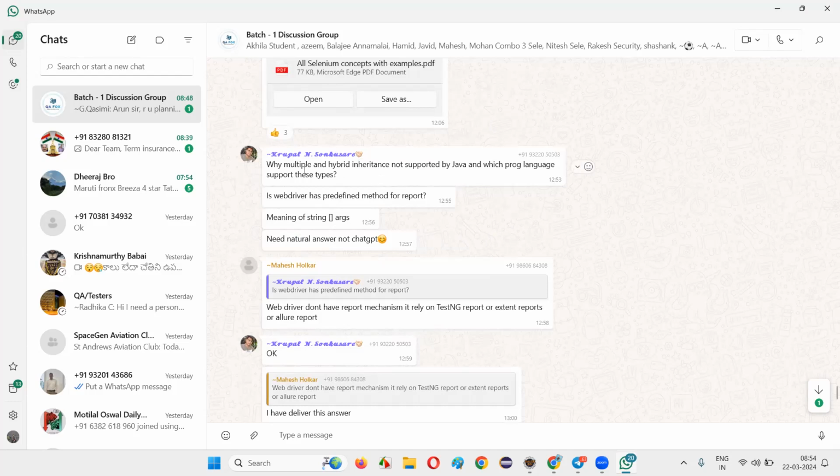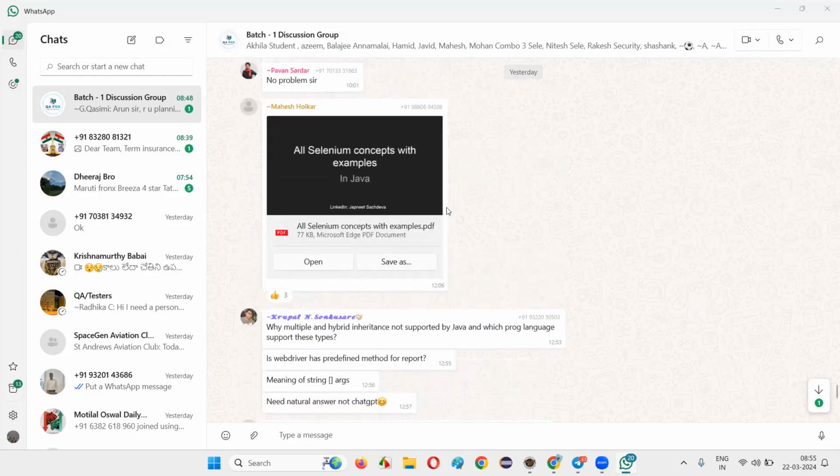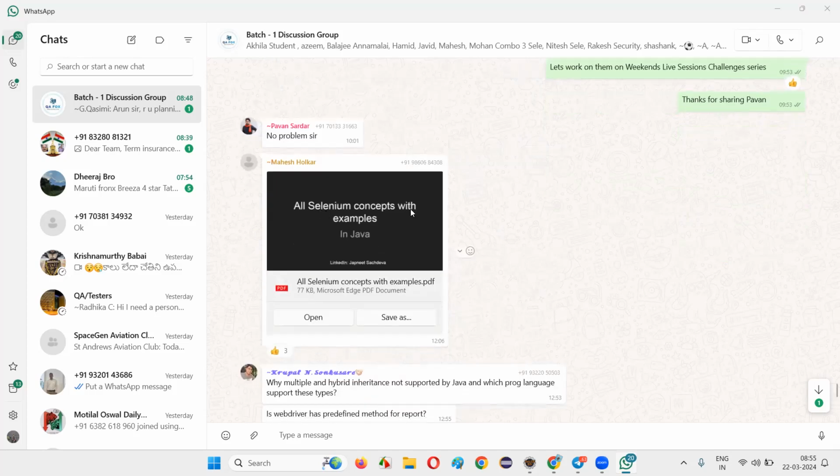In Java also, multiple and hybrid inheritance are supported in the case of interfaces, but not in classes. So we'll explain that.